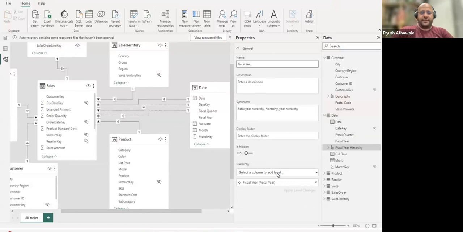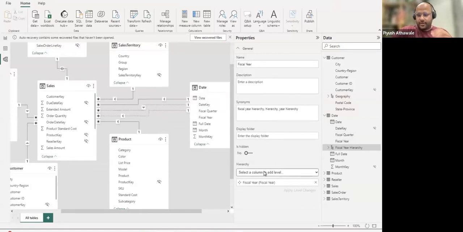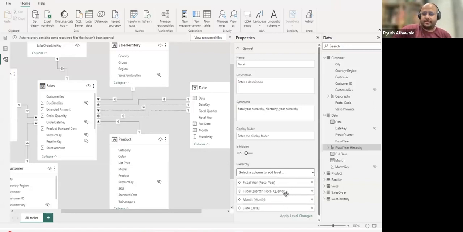Under fiscal year, I can add fiscal quarter. Under quarter I can add month. Under month I can add date. So this is a hierarchy I can create over here.